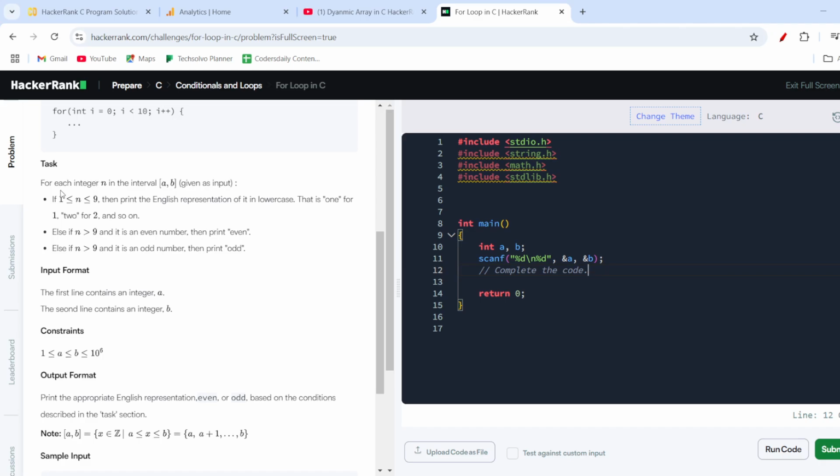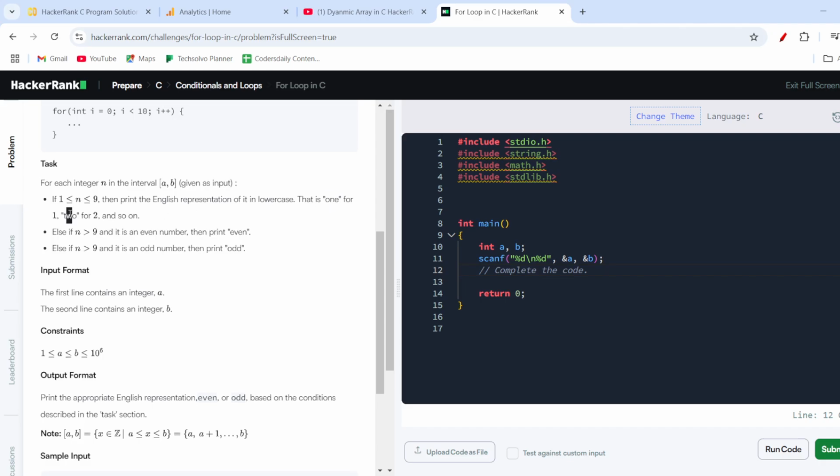Basically, they are giving us an input n, and this n could be a number between 1 and 9. If a number is between 1 and 9, we need to identify that number and print an alphabetical word for that particular number. So let's say if the number is 1, we need to print 1.